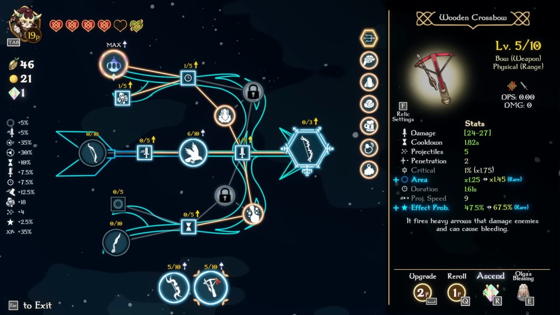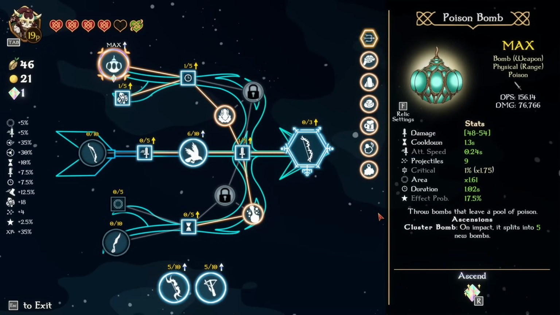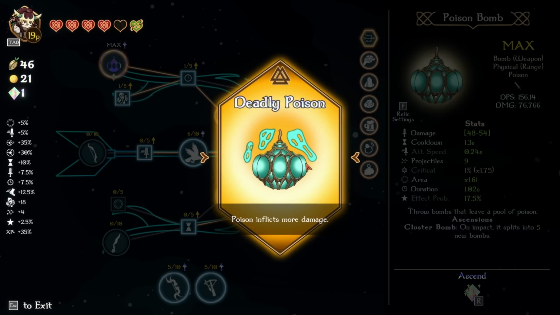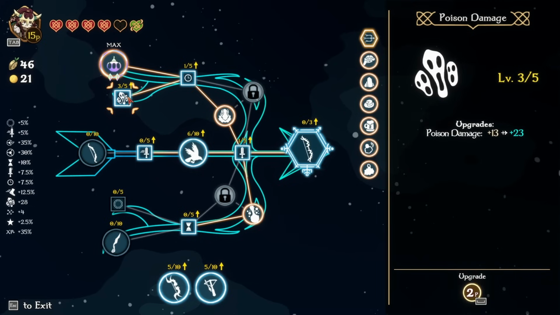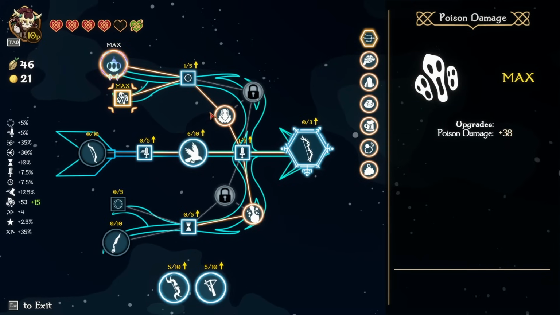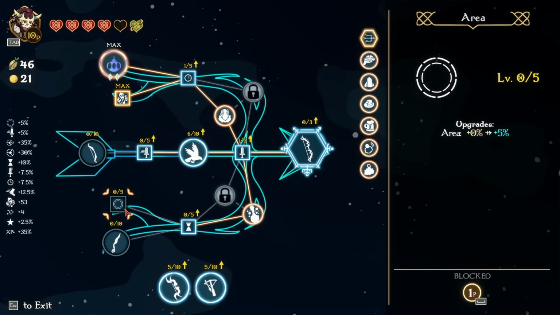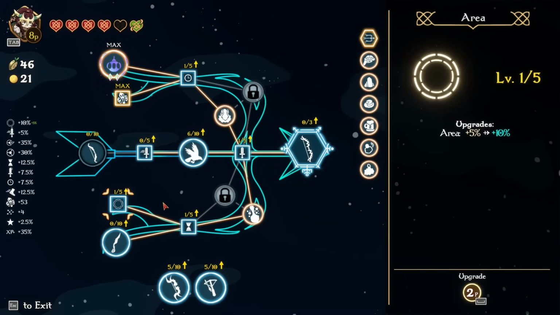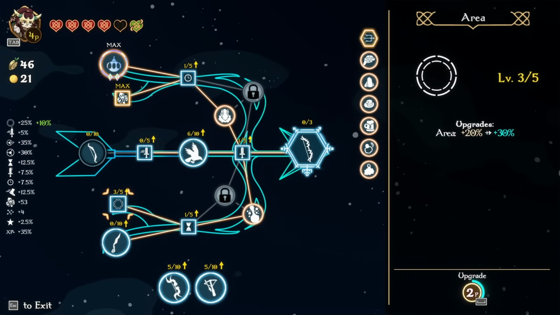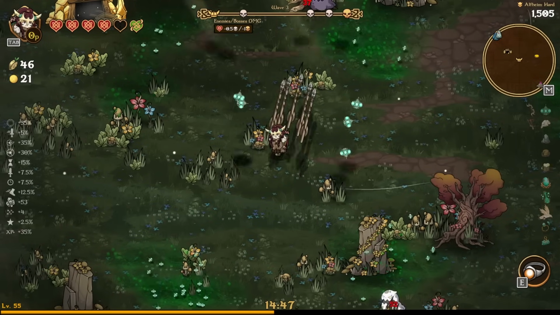We can level up the wooden crossbow if we want to. We can also level up the mighty bow if we want to. Well, I haven't been feeling particularly excited about the birds. However, we're going to use our Ascension Crystal to boost this thing. Let's just boost our poison damage a ton. Okay, what else do we have? Damage, cooldown speed, area bonus is tempting. I think I'm going to work on getting that up. Let's go for our base stats, then I'll come back for the mighty bow and some other things.